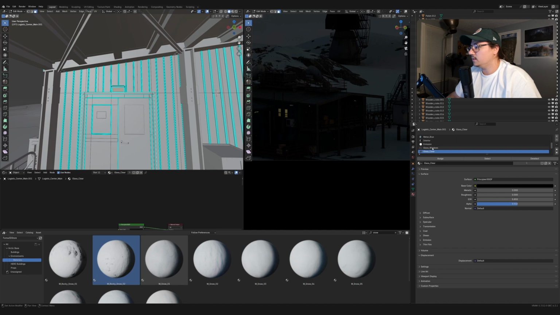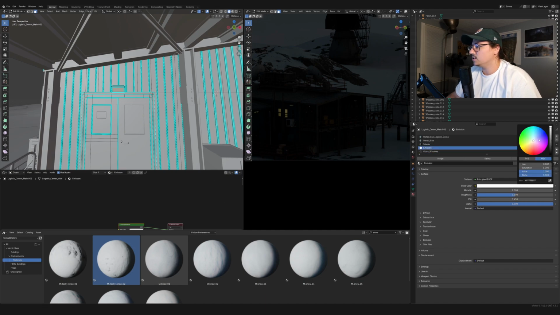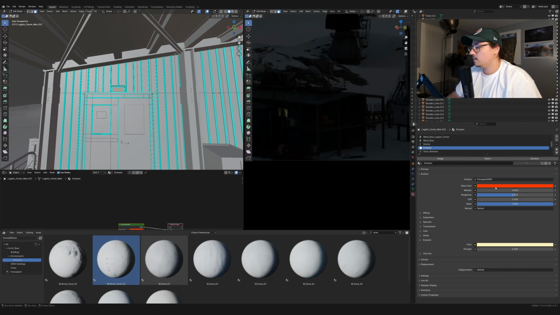So I'm gonna find the emission for that, and change it to red, and hopefully that will do something. Keep that white. I'm gonna change it to a reddish color, and increase it a bunch. Okay. So I increased it a lot.